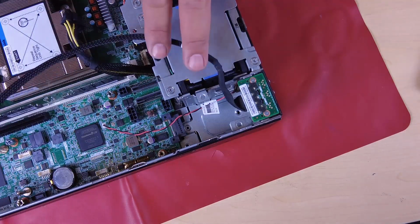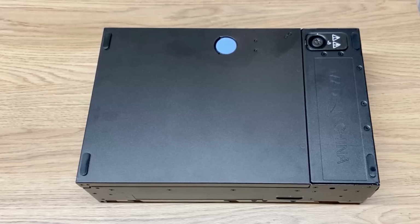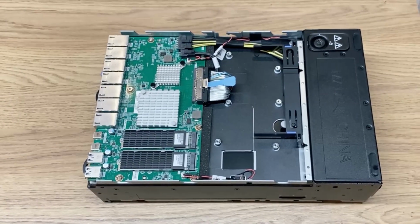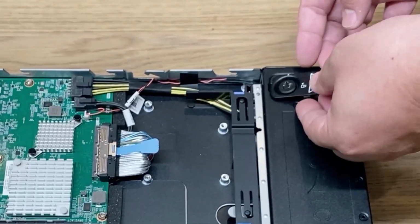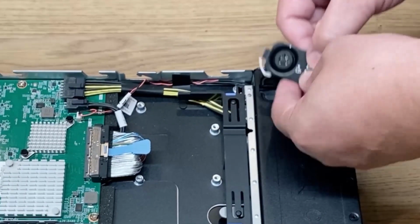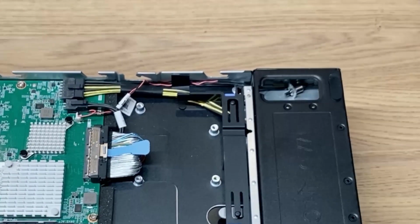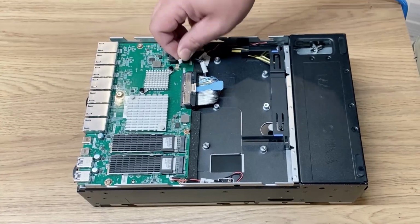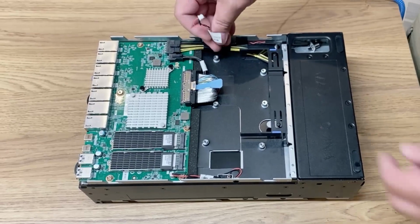Have the bottom side of the node facing up. Remove the bottom cover. Pinch the edge of the key lock bracket and then lift the bracket and remove the system security key lock from the chassis. Disconnect the lock position switch cable from the I/O module board.